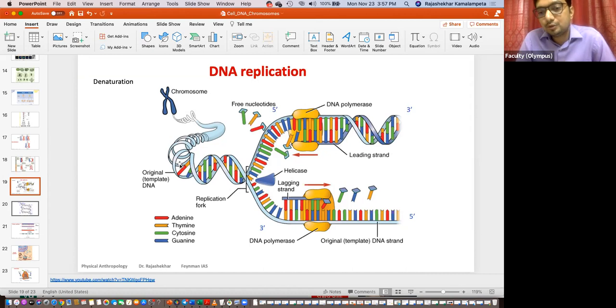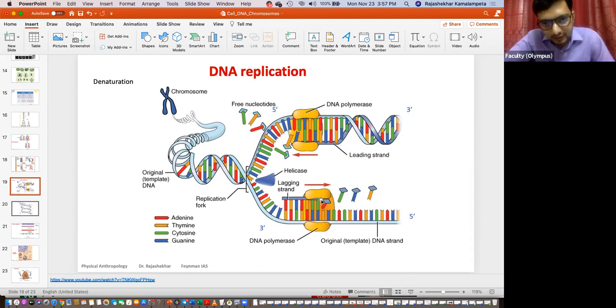But it is not true with the opposite strand. Because how is the opposite strand situated? The opposite strand is opened up like this. I was telling you the top one is 3' to 5' and the bottom one is 5' to 3'. In what direction do nucleotides have to be added? Is DNA polymerase oriented towards this side or towards this side? Yes, towards the end, right? It's actually synthesizing backwards, in a way.